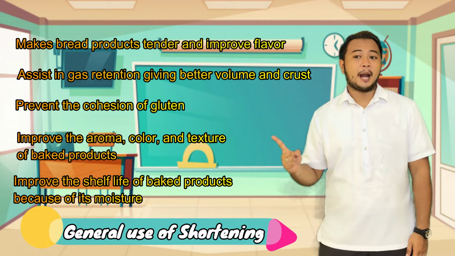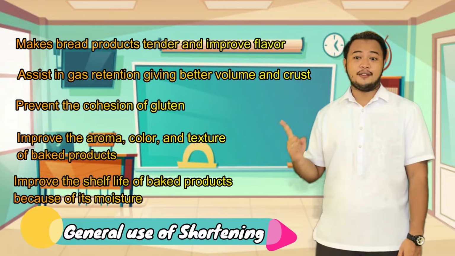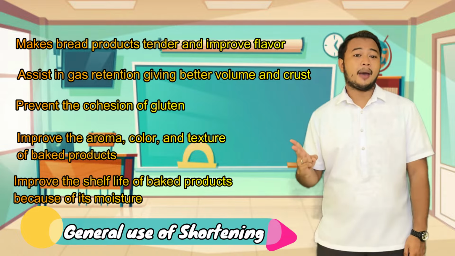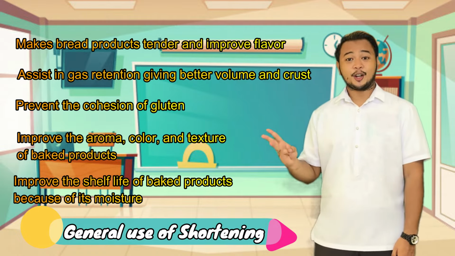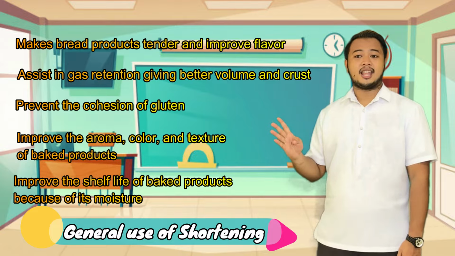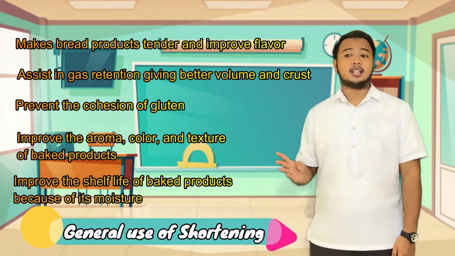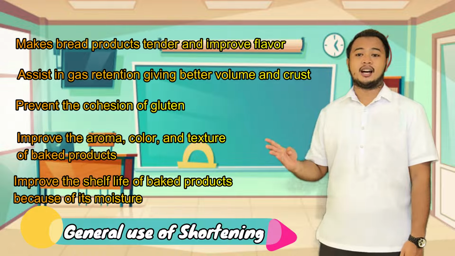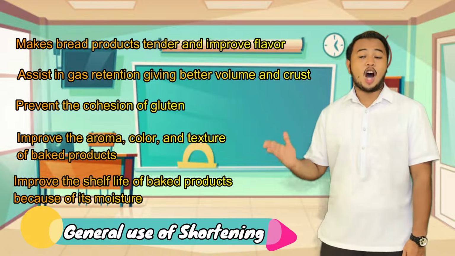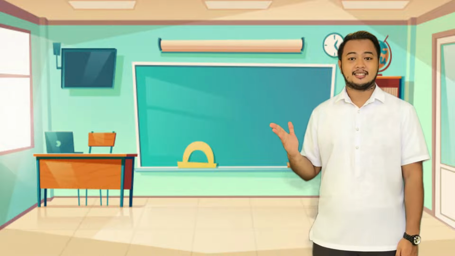First, it makes bread products tender and improves flavor. Second, it assists in gas retention, giving better volume and crust. Third, it prevents the cohesion of gluten. Fourth, it improves the aroma, color, and texture of baked products. Lastly, it improves the shelf life of baked products because of its moisture content.